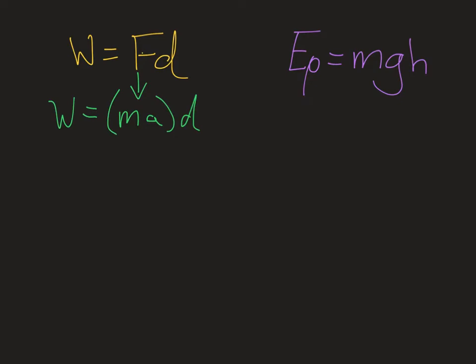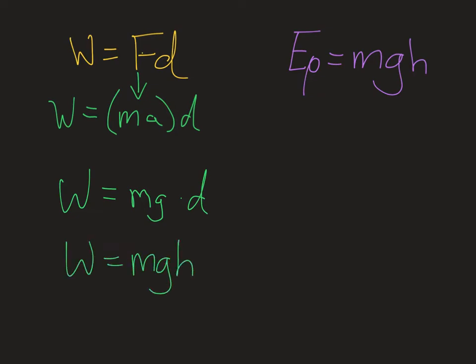Okay? But remember that because we're talking about lifting something straight up into the air, the acceleration that this thing is experiencing is gravity, okay? Because I have to lift it stronger than gravity. So now my formula, all I'm going to do here is change this around to work is equal to mass times gravity times distance, okay? And if I'm lifting something up, it turns out that distance and height are the same thing. However high up I lift it, that's its height. That's the distance I moved it. So we can actually rewrite this as work is equal to mass times gravity times height, which is exactly the same as our potential energy formula.